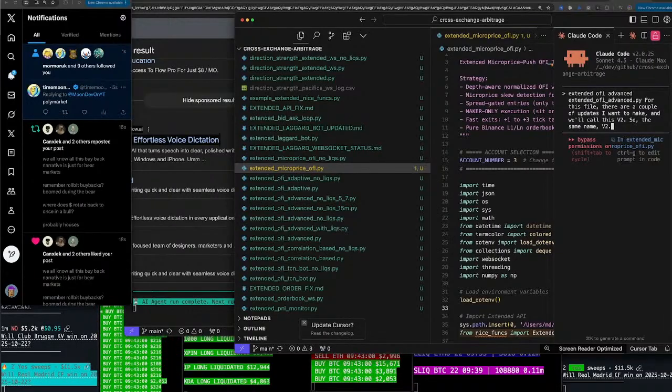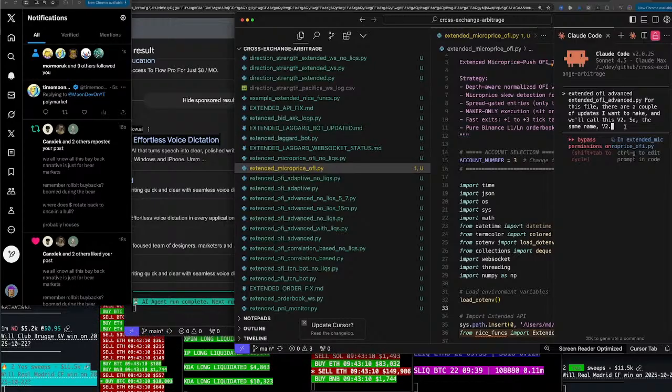Okay, so first off here, let's see, where's that? First thing I want to update in this V2 is we want to look at the last 20 1-minute bars, the 21. And if the price is currently in the top 30% of those prices, we can short only.